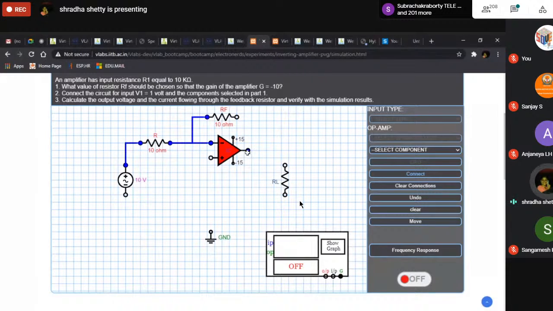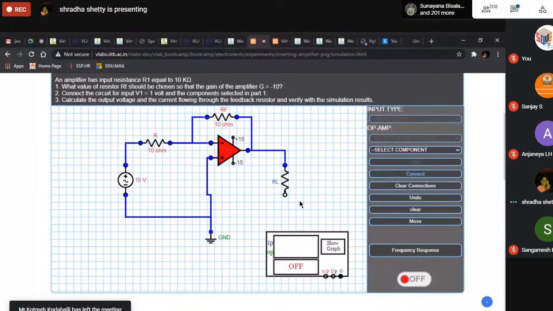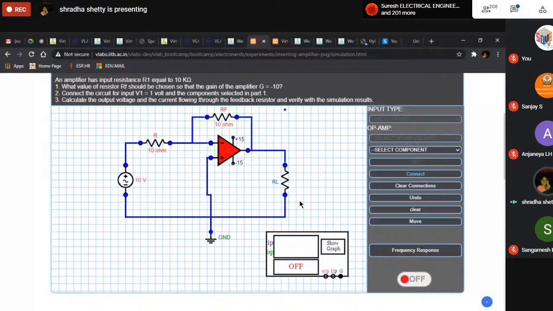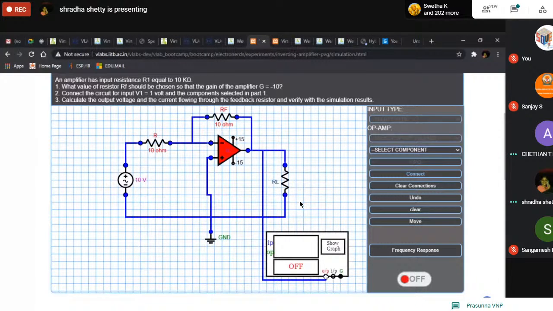And again, this connection. So one more. And we'll do the ground connections now. Select here and select here. Don't have to drag the mouse. Just click on the two nodes which you want to connect. So this should be good. Now I'll connect the connections to the CRO. So we'll connect it to output. And this will be our input.